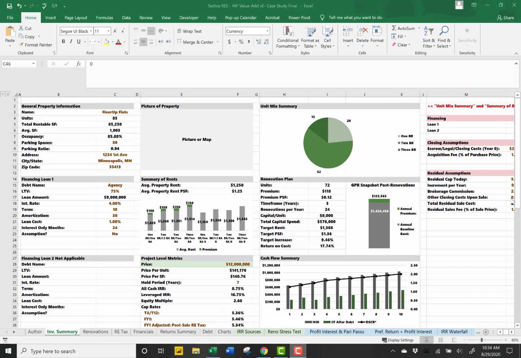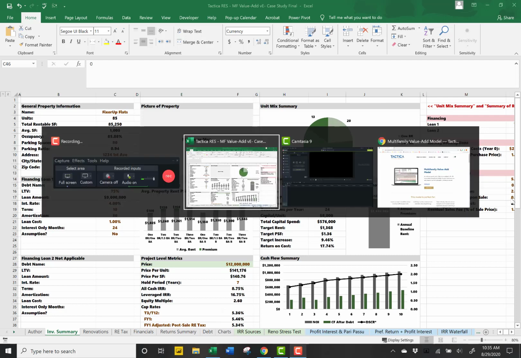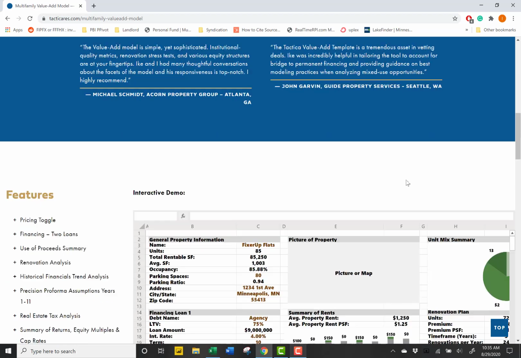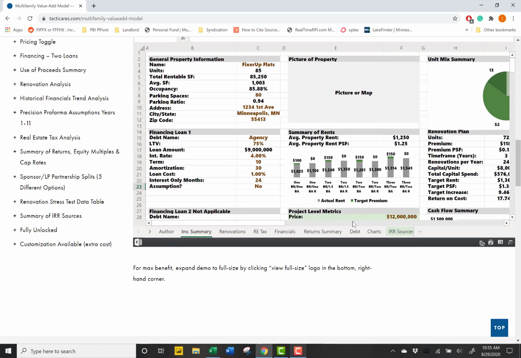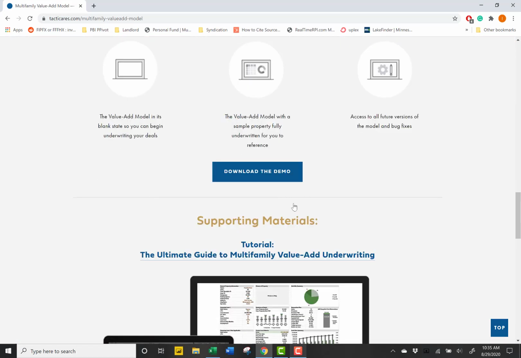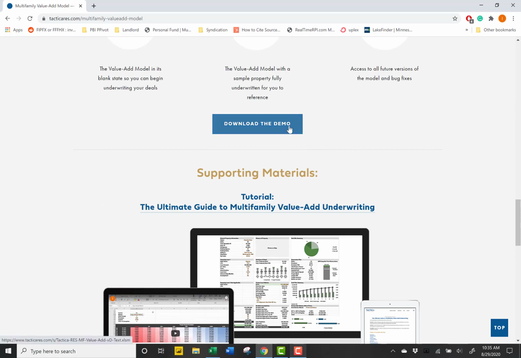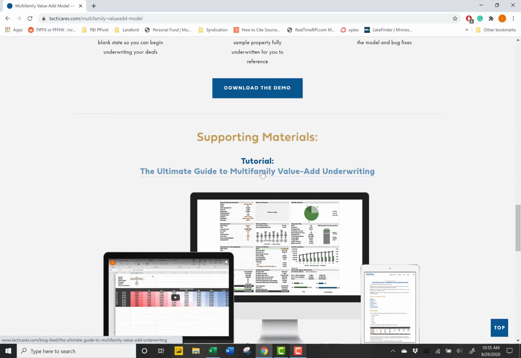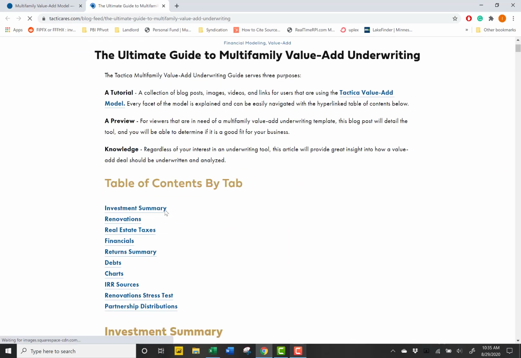And then if you're considering buying it or you purchase it and you need a more thorough tutorial, you can just go right to the sales page. You can scroll down. You can see there's even an interactive demo I have here. You can download a text version where all the formulas are dead, but you can at least see how it lays out. But really what I want to show you is this tutorial here that really goes in depth, explaining every single tab of the tool. So you can see they're all hyperlinked here. You can click on areas you want to learn more about.